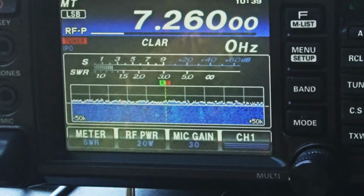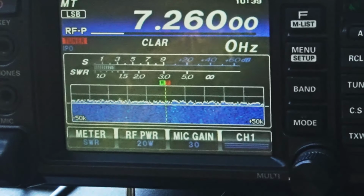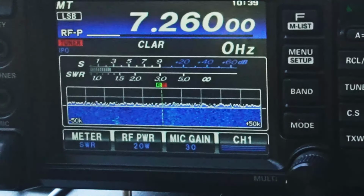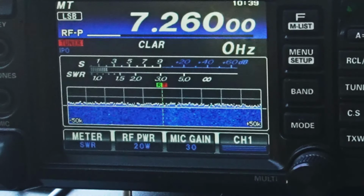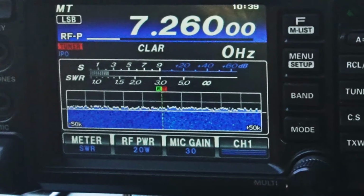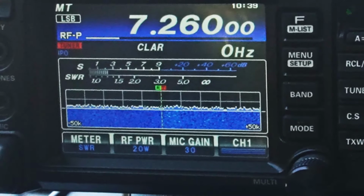Okay guys, so I've got this thing set at 20 watts. My usual guys that I talk to get some testing done are not there. I'm using the tuner because I don't have it quite perfect for 20 yet. So let's just call a little CQ. Now this is for sideband only. I'm not doing this as a test for 20 watts on CW or digital.